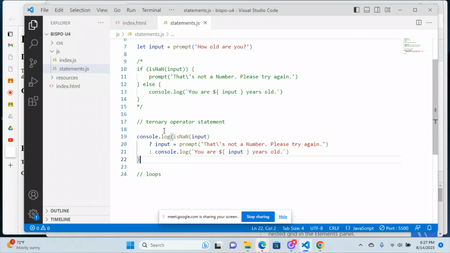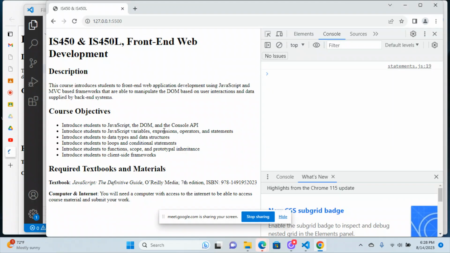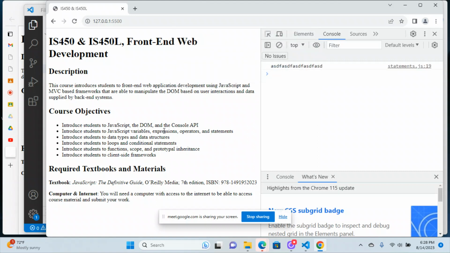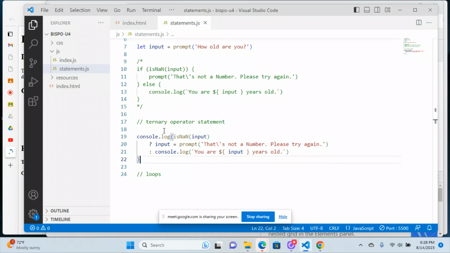And then once again, we're going to wind up commenting that out, because on the next portion, doing loops, the first portion of it is doing a while loop in order to get this to continue. Right now, the weakness that we talked about is that if I capriciously type in something other than a number, and it says, that's not a number, please try again, and then I keep doing it, I break it, right? Like it manages to dump out without actually forcing me to enter, yes, I'm over 21 years old, I can come visit your website.